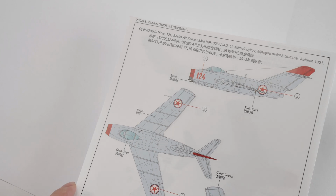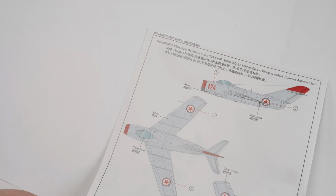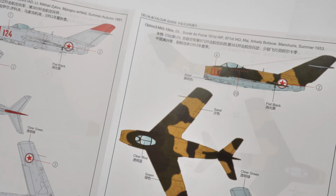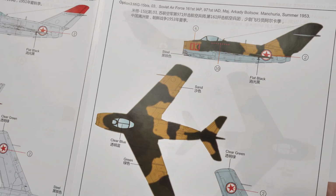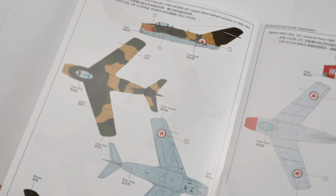Second option looks very similar. A Soviet pilot operating in North Korean markings, and we'll come on to that when we look at the extras. Third option is a camo version. Again, another Soviet pilot operating MiG-15. Final option is another camo version. Okay, let's have a look at the parts now.